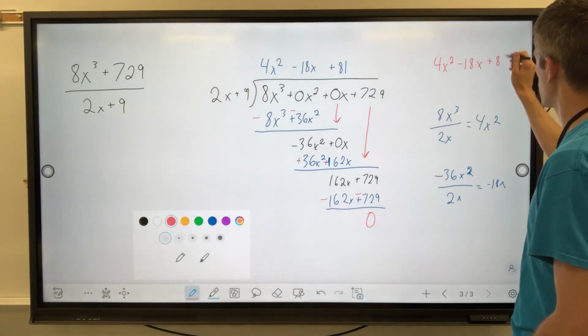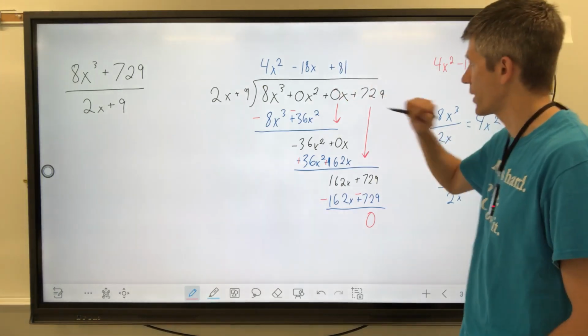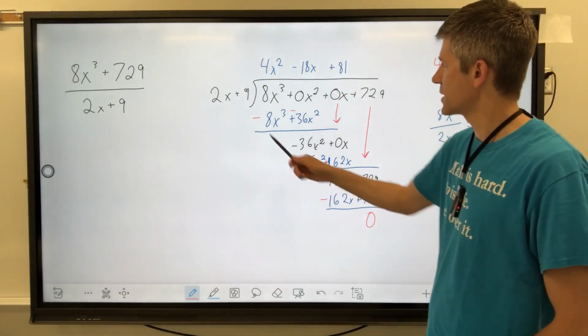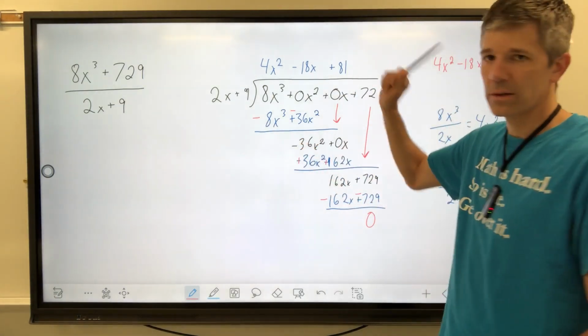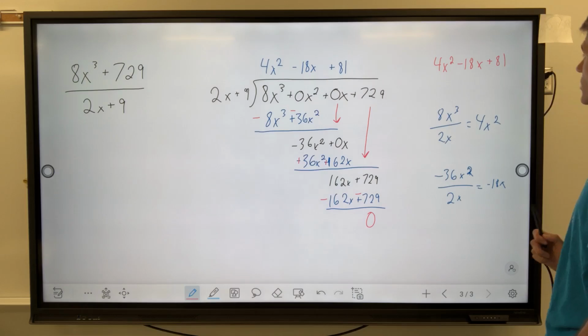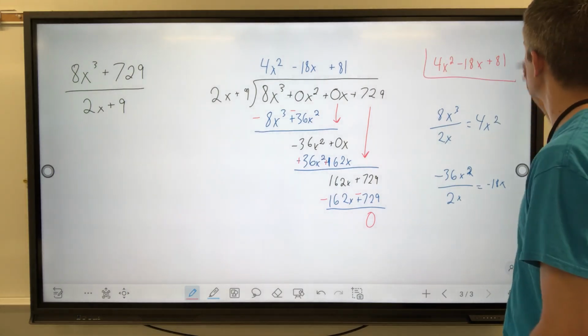And I want to go back to where that took place. I had negative 18x here, but I accidentally put 18x squared. And it came from me saying how many times does 2x go into negative 36x squared, and I got a little carried away. I apologize. Make sure you make that correction as well. If you've been dying on the inside this entire time, I'm sorry. But this is my final answer.